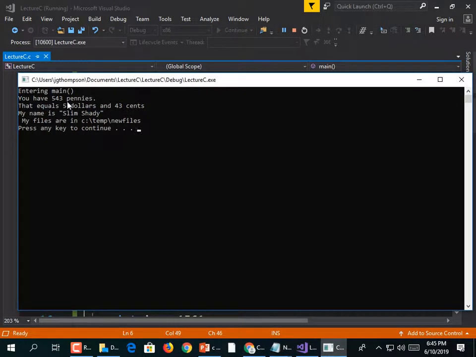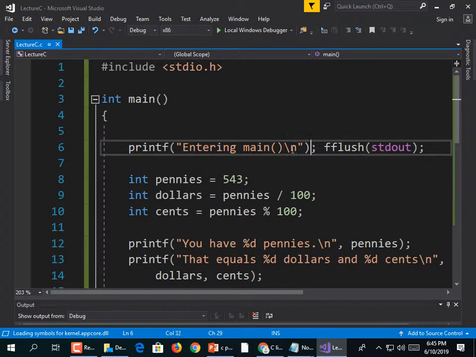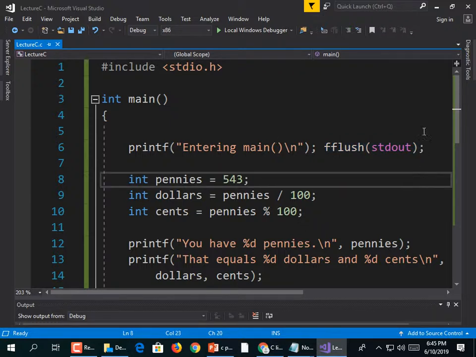But the reason you'd want to flush it is because if the program crashed before it finished displaying this message, then we wouldn't get all of the message. And it's possible that could happen. Your output could be queued up in such a way that it's not all displayed on the screen at the same time. You'd just be kind of hanging out waiting to be written, especially if you're saving to a file.